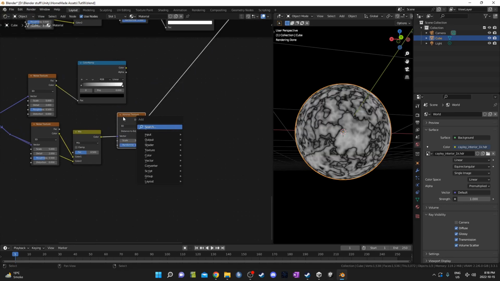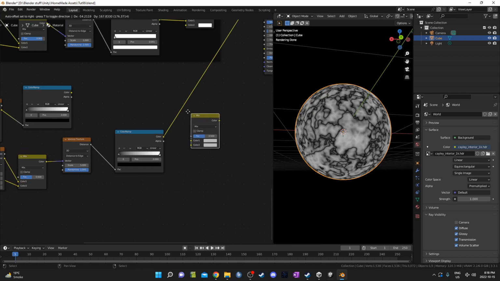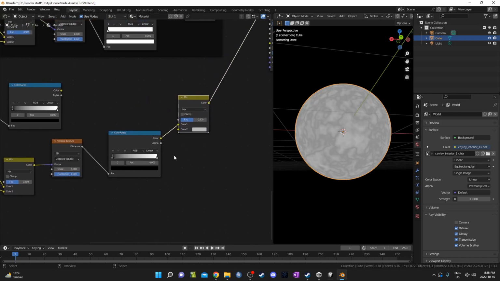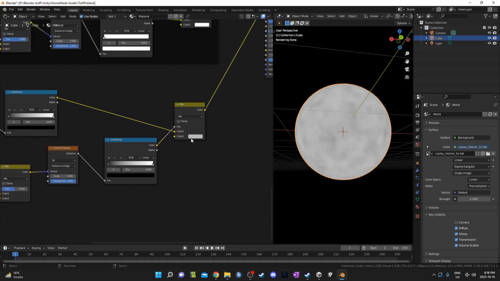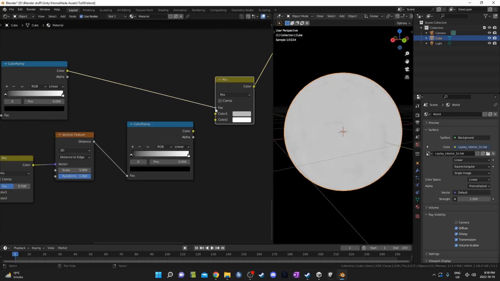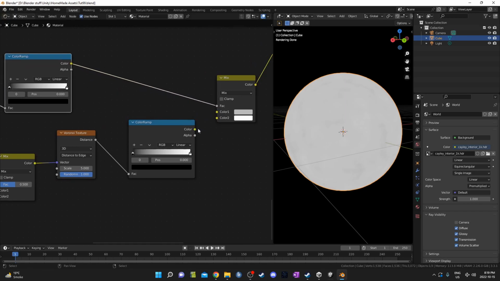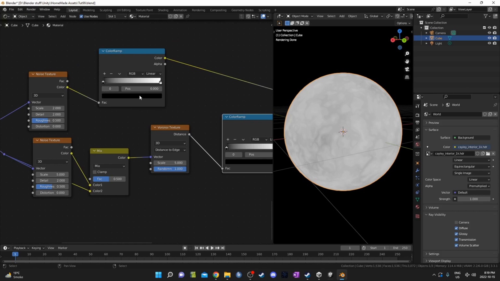So let's come out of this Voronoi here, and I'm going to add another color ramp onto here as well. And then this is going to go into a mix RGB, and this bottom one here I've got going into the factor, and this is going to go into color 1, and color 2 is just going to be white. This should actually be switched around. I had that backwards. So this is the mask up here, and this is going to go into color 1. And so this top noise here, let's set this to scale 2. And this top color ramp, let's set the black flag to 0.25. And this top flag we'll bring down to 0.42.